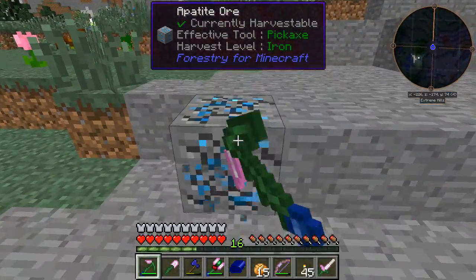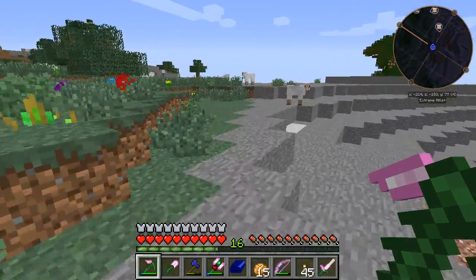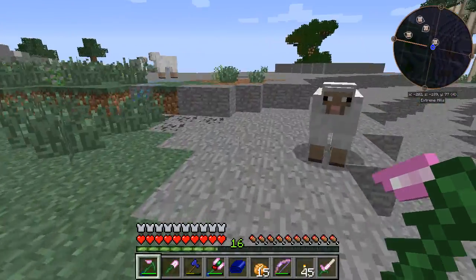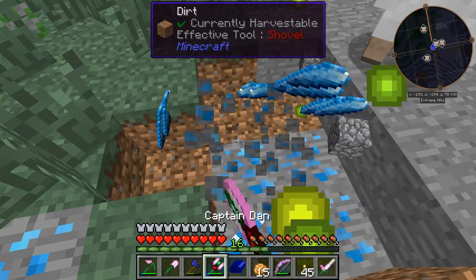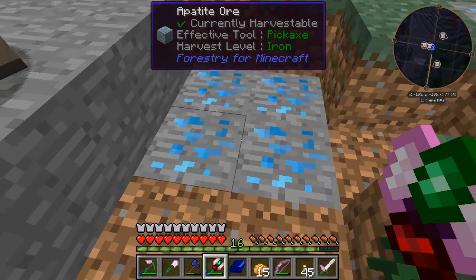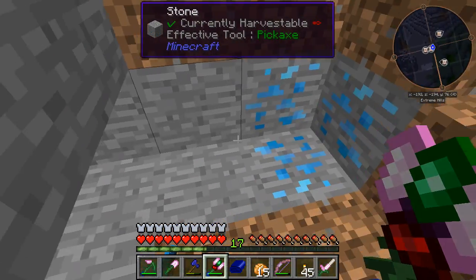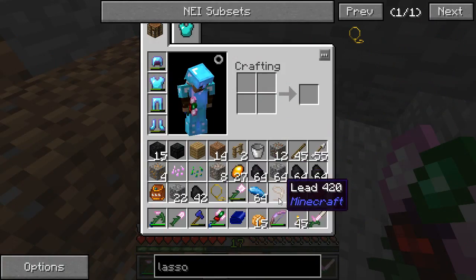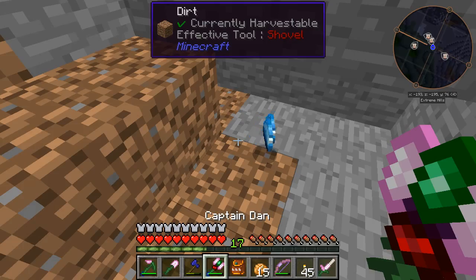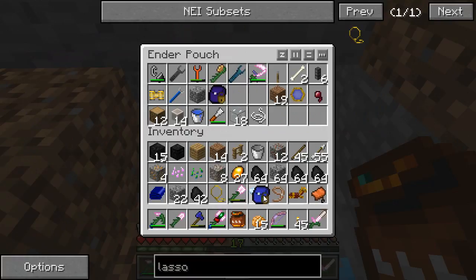So much coal. All right, let's go grab that apatite. We got sheep. You're about to feel the earth move under your feet. Wait a minute. Oh, I've got my dadgum bags locked out. Unlock the bags, dog.